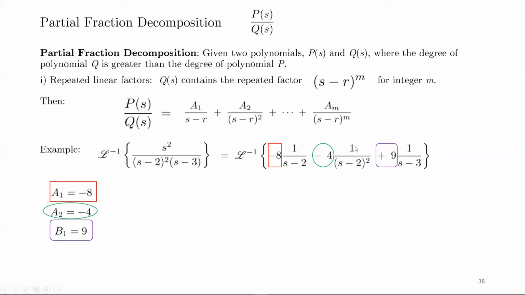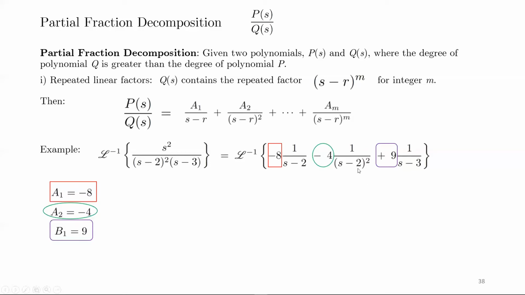This one in the middle here is a little bit trickier. Well, I've effectively got 1 over s squared, right? If I forget the negative 2 for a minute, I've got 1 over s squared. I know that if I take the Laplace transform of t, I get 1 over s squared. So I know that the inverse Laplace transform of 1 over s squared is t.